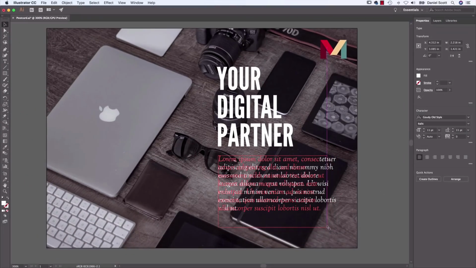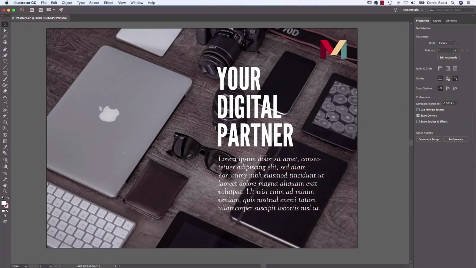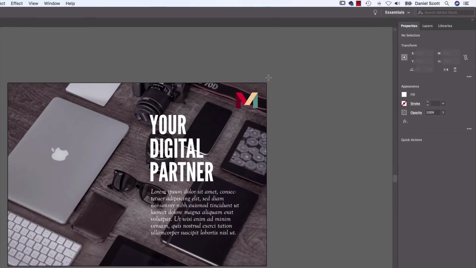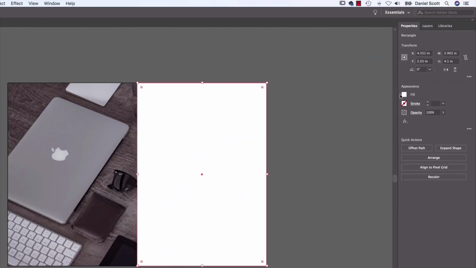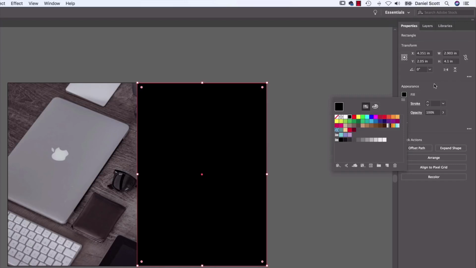I'm gonna grab the edge here to resize the text box. And probably what I wanna do, it's interacting with the back. I picked an image that had a nice dark background, but I'm gonna do a bit more. I'm gonna grab the rectangle tool. I'm gonna zoom out a little bit. I'm gonna draw a rectangle that covers half of it. I've got my smart guides on, so it should tell me where half is. Pretty good. I'm gonna give it a fill of black. And this opacity here, see the opacity? I'm gonna lower it down.